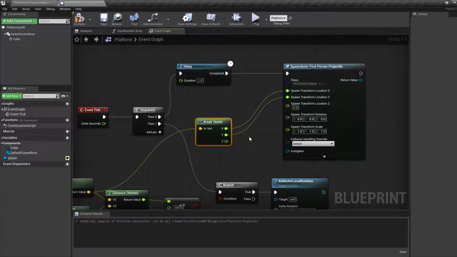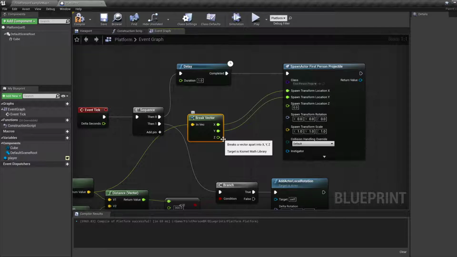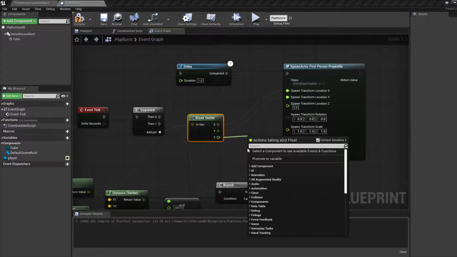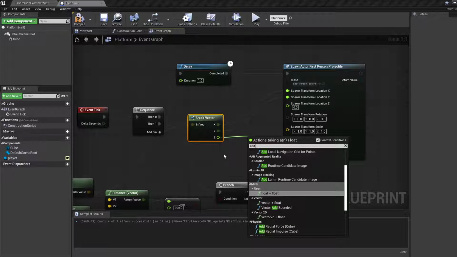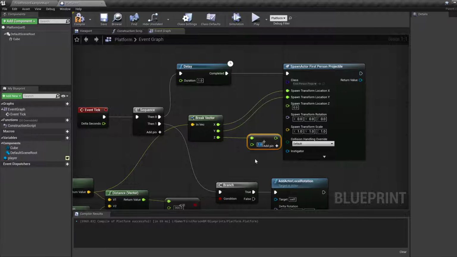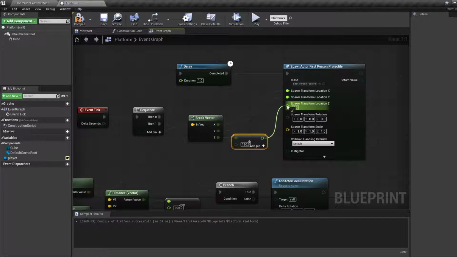We're going to adjust the Z value by moving it up. So we're going to add, shall we say, 150. And then that goes into the Z.